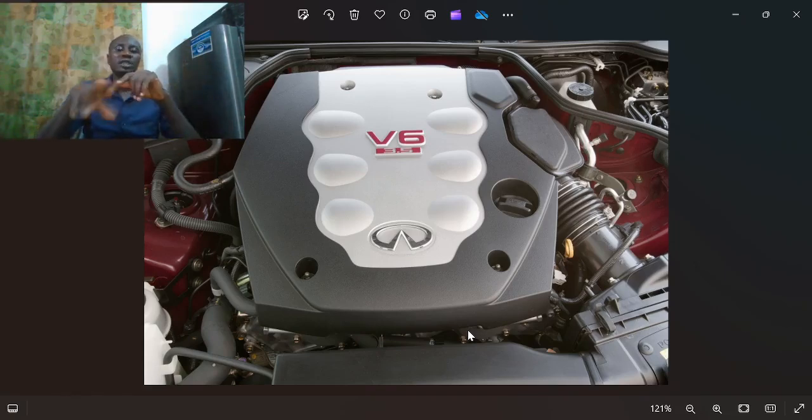This one is actually one round bushing for this car that is holding the rear differential. But the problem is the design. This one is a fluid-based bushing, unlike my 505 that's just a bushing, you know how bushings are, those thick rubbers. So if it fails, it will cut and the rest. This one, they fill the bushing inside with fluid.